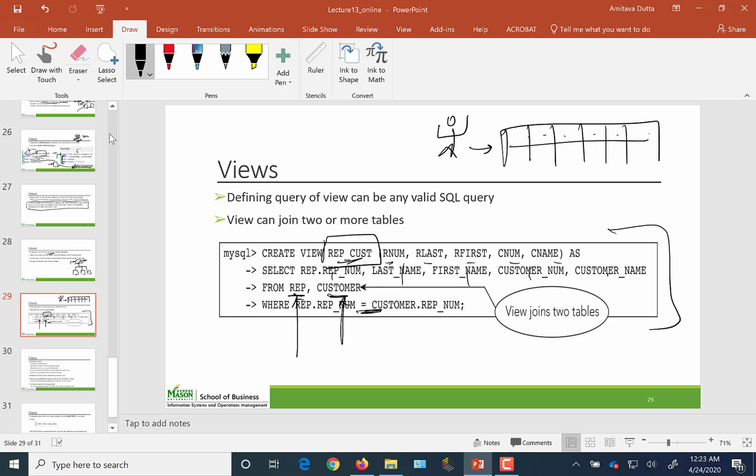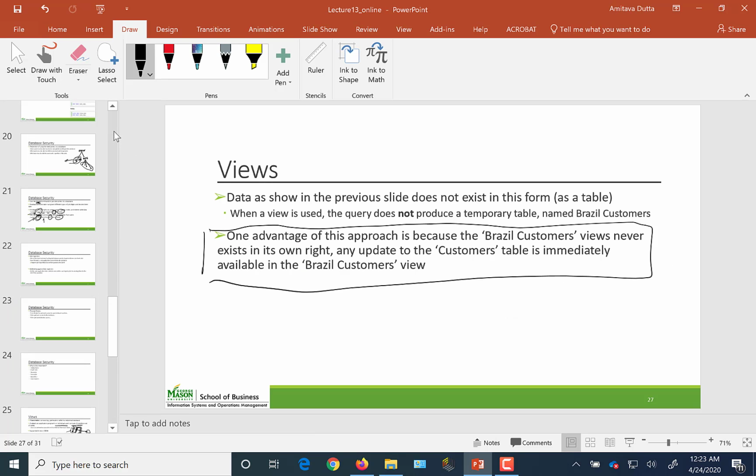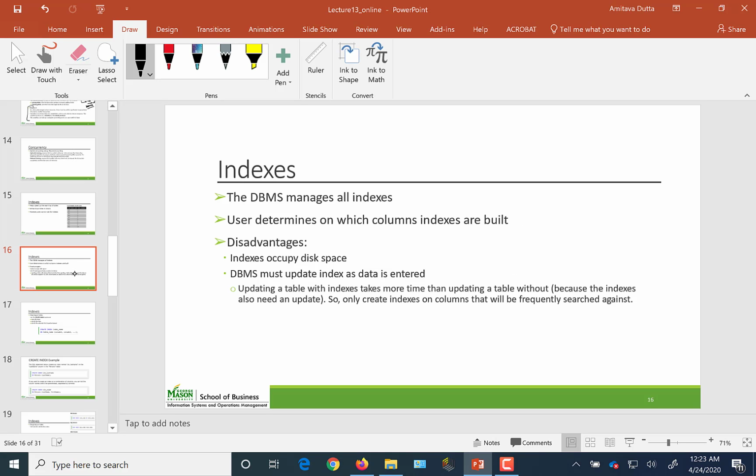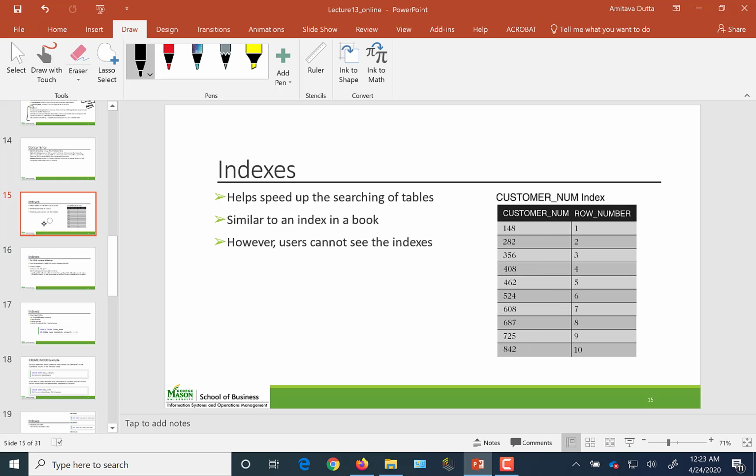Let me end this particular discussion by talking a little bit about indexes. I think I mentioned what indexes do. Indexes are like the indexes at the back of a book. So if you think of your textbook, in the last few pages you have a list of keywords, and next to each keyword you have a bunch of pages where this keyword appears. So if you are looking for a particular topic, you hunt down the list of topics, find the page number, and then go to the book.